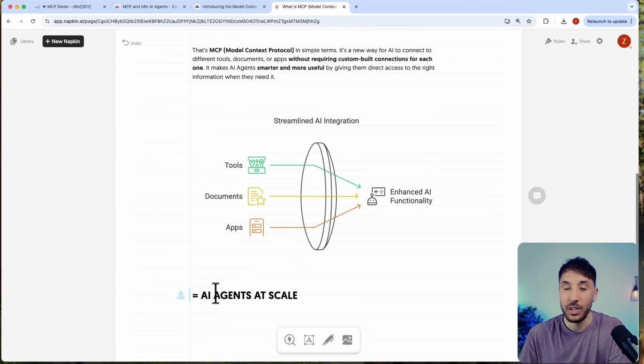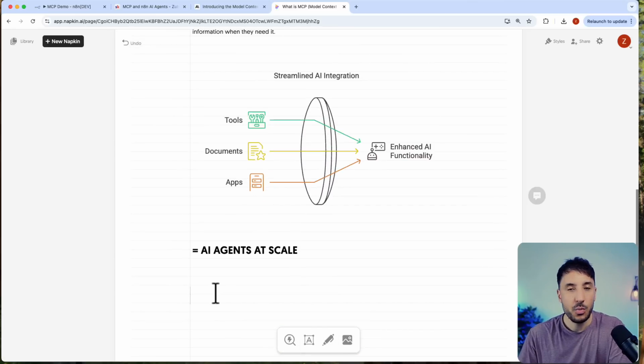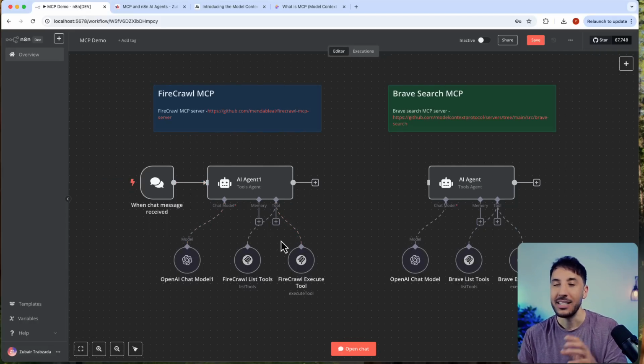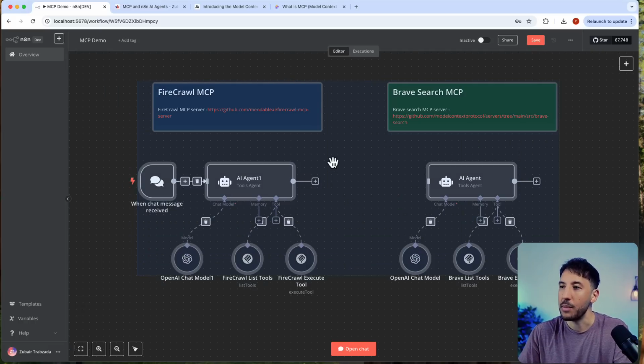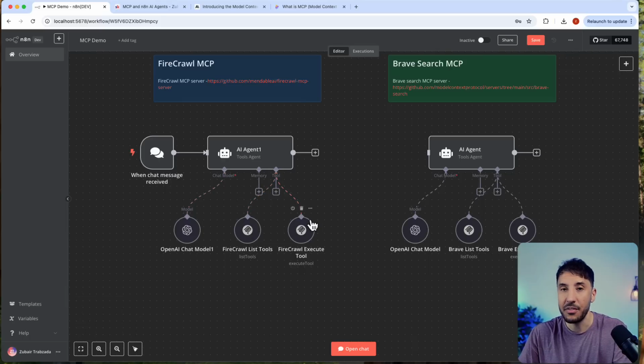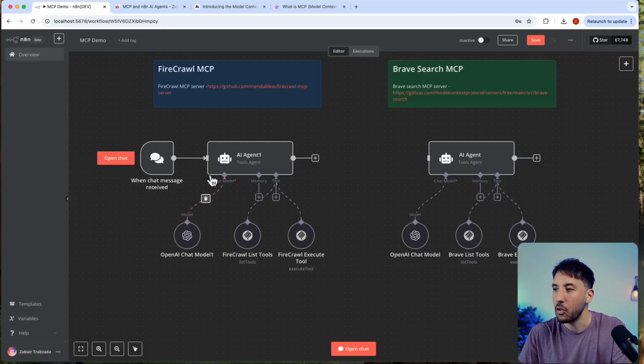What this all means for the world of AI agents is that it will give your AI agents the ability to scale. So now we're going to jump into n8n, and I'm going to point out exactly how this is different compared to the current integration that the n8n AI agents have, and why this could change the way we interact with our data and different external API tools and resources. All right, so I have these two example MCP servers that I'm going to demo, and then I'm going to show you exactly what's happening and why this is different compared to the AI agents we have built before. And like I mentioned, I'm also going to do a step-by-step walkthrough of how to connect these MCP servers to your AI agents.